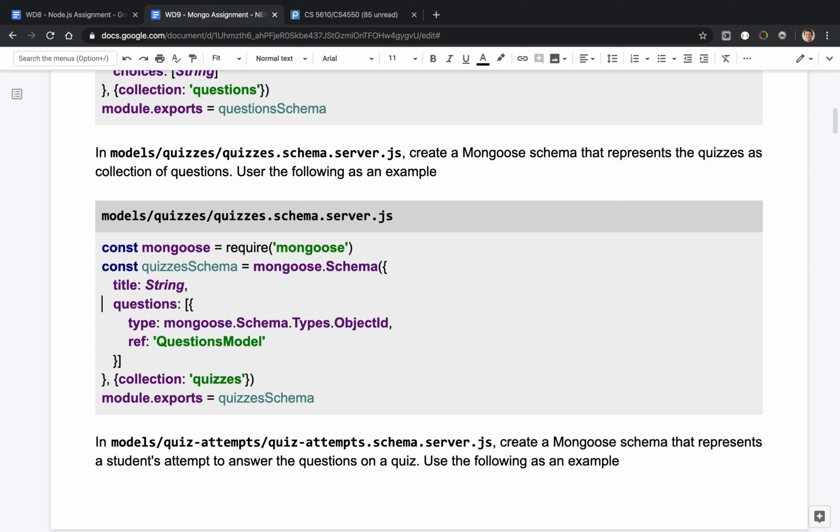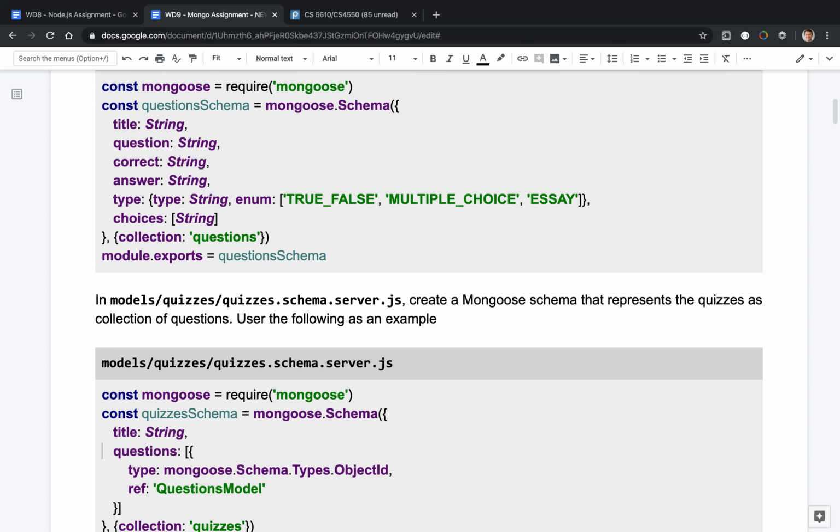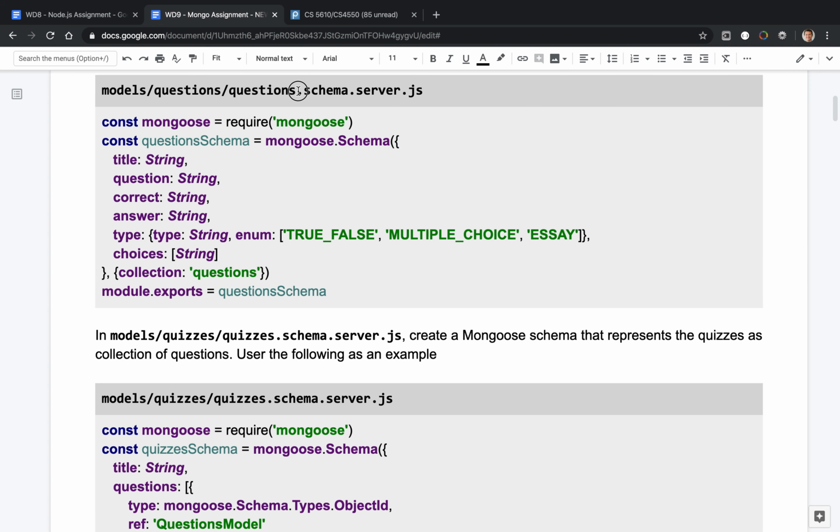Also to point out, notice that we need to store your particular answer to a particular question. So we're going to augment the question. Not only is it going to keep track of the title, the original question, the correct answer, and the choices, we're also going to add the actual answer that you submitted when you answered this question.